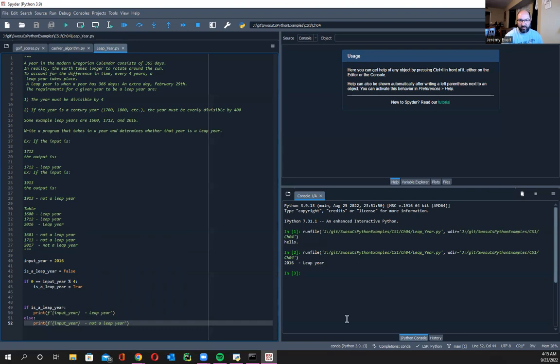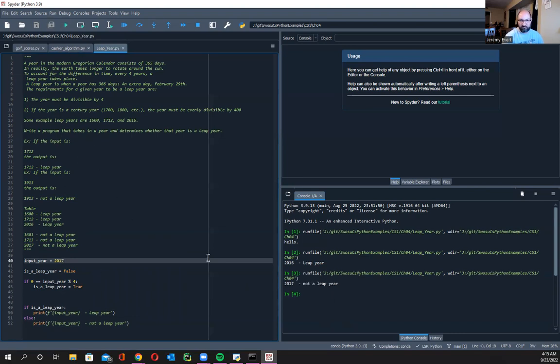Okay, so we'll save this and run it. It says 2016 leap year. Change it to 2017: not a leap year. Okay, so that's mostly working. Now let's try some of our other test cases.